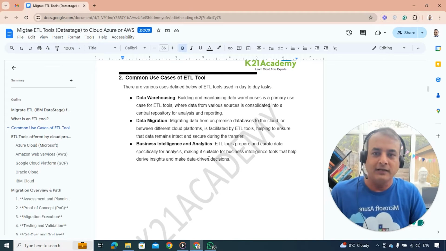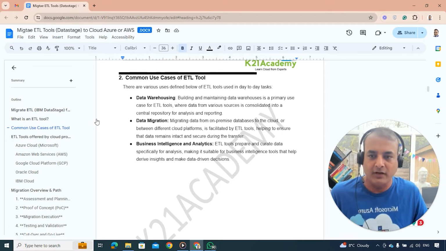Now, if you look at the common use cases, as I said, data warehousing, it used to be in the 80s and 90s, and those were part of data programs. We're going to go deeper into that. Let me open that and show it to you from a data warehouse and data lake point of view. That's a perfect touch point here for you.